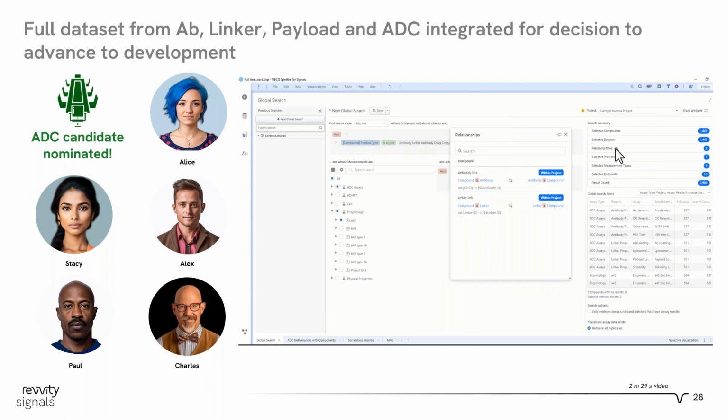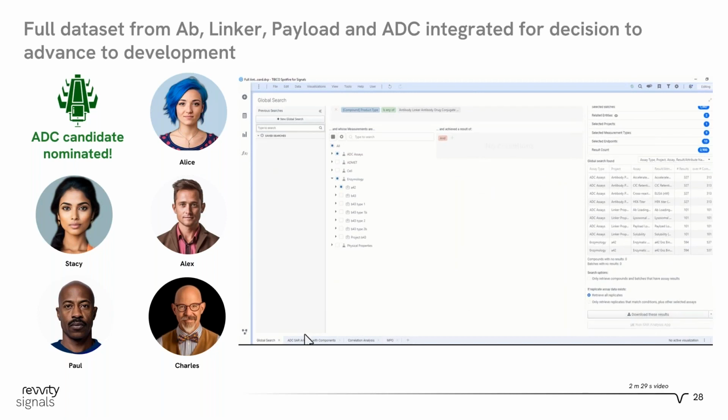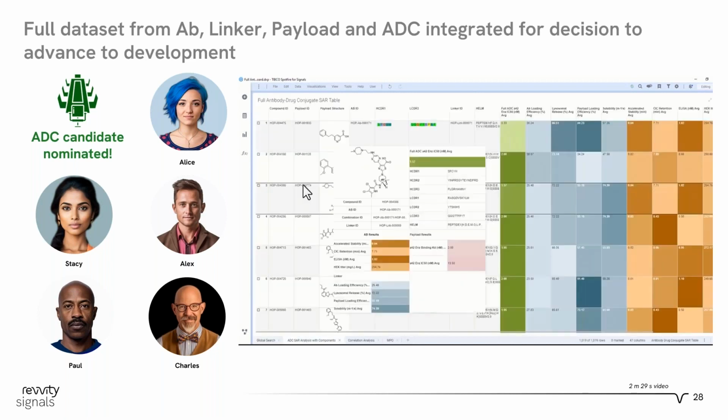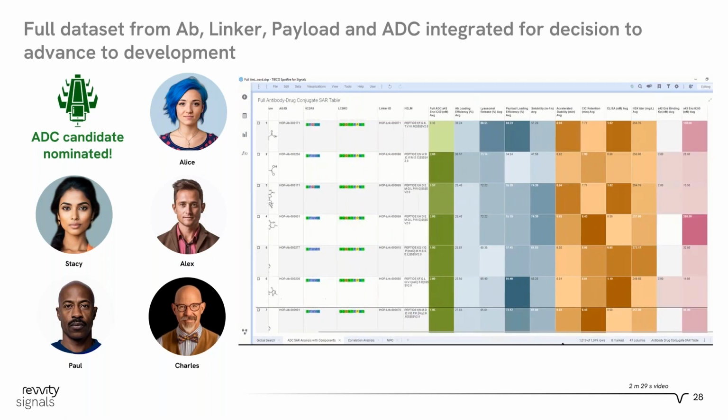Once this search is performed, you can observe a dashboard that looks like this. It's coming up. There we go. Here we have the green, which is the final antibody drug conjugate test results. In blue is the linker results to the antibody, like load efficiency. The tan are the results of the antibody itself, and then the pink, although I wasn't able to show you this, are the small molecule payload results.